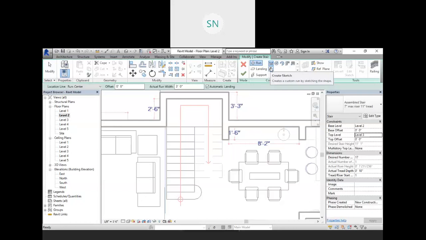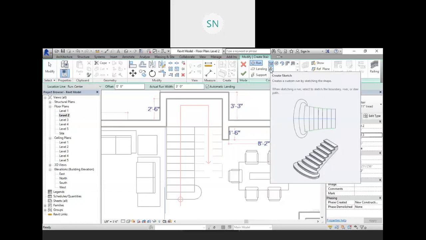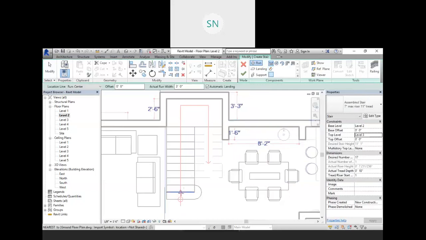And also here we have the option to create sketch, but leave it right now. Just use a simple method. So here we have actually 6 steps. Tread depth, why do we have tread depth 10 inches, 11 inches we want.